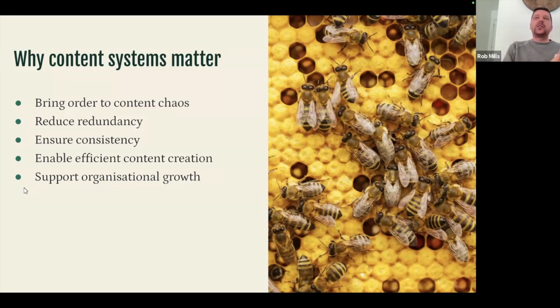And the stuff we discussed last time in content strategy kind of informs all of this and powers all of this as well. And then fifth, they support organizational growth and change. So as the business, the team expands or even shrinks, I suppose, it's still relevant there. Your content can scale or descale with it rather than becoming increasingly chaotic. So I think it's slightly more relevant to organizations that are growing. And it's also true when there's just changes within the organization in terms of ownership of content and governance as well. It helps keep consistency there rather than somebody leaving and taking all the information with them in their head. It helps the organization have a collective ownership and management of content as well.